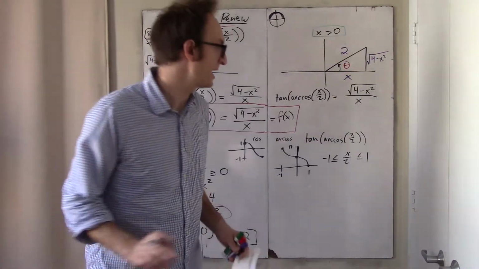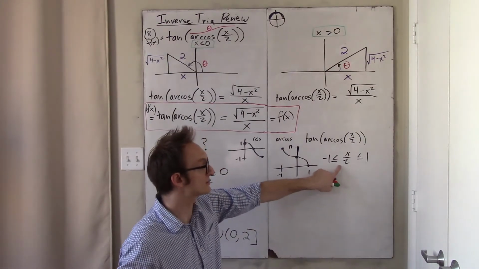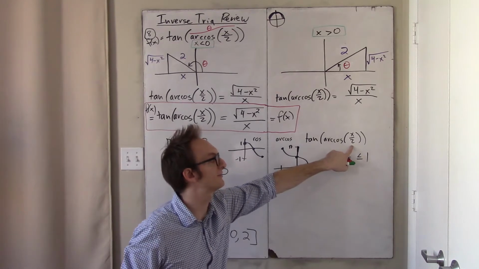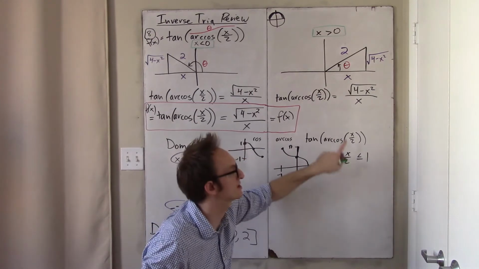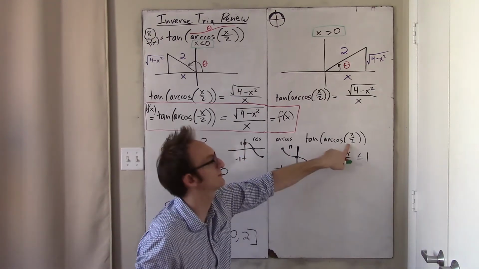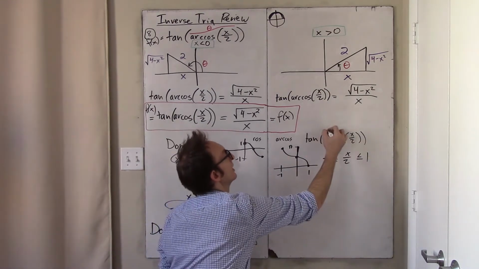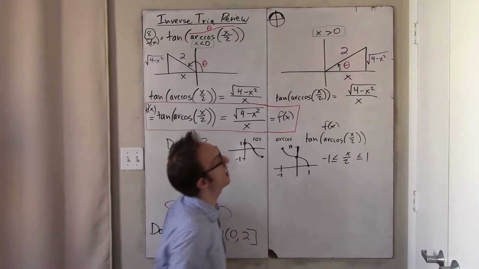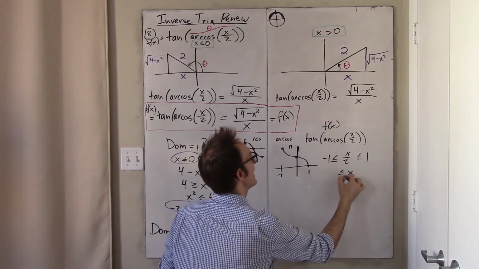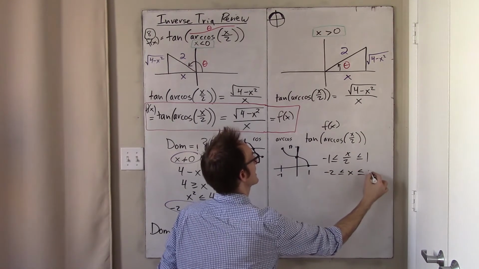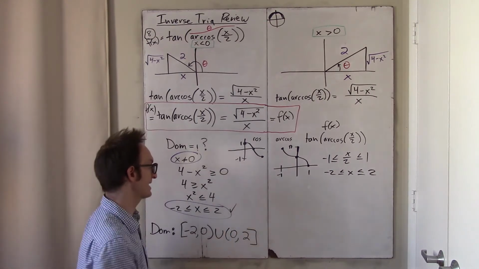Just fact. The negative way of putting it is, if I try to plug in an x such that x over 2 is not between -1 and 1, then this function will crash, and that number should not be in the domain of my overall function f. So now to finish this off, you just multiply by 2, and this tells me that x has to be between -2 and 2.